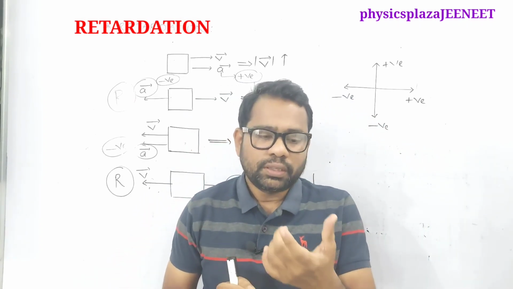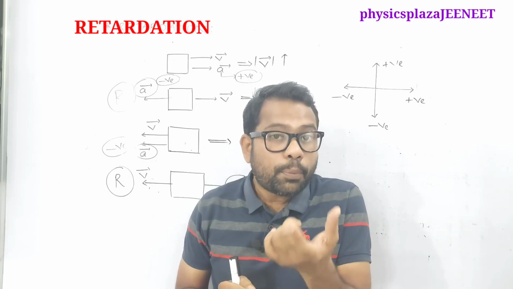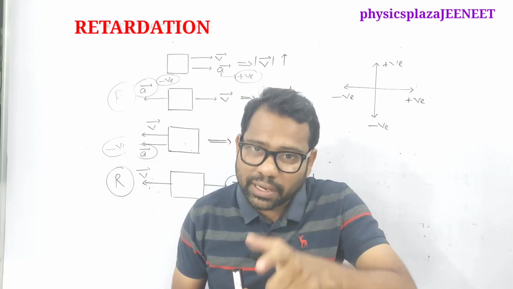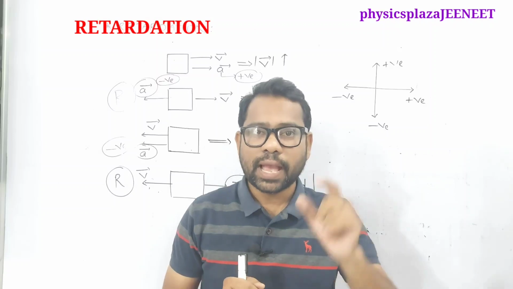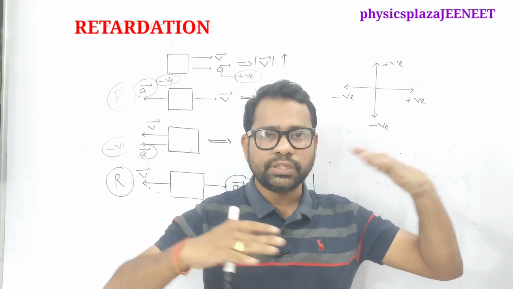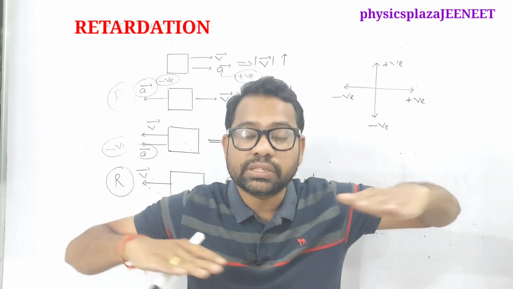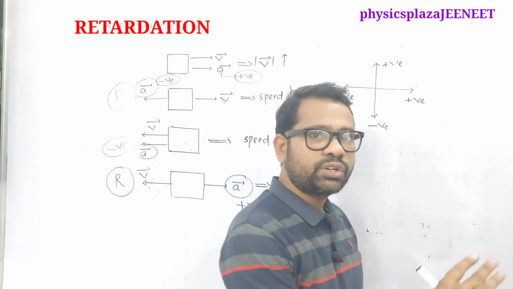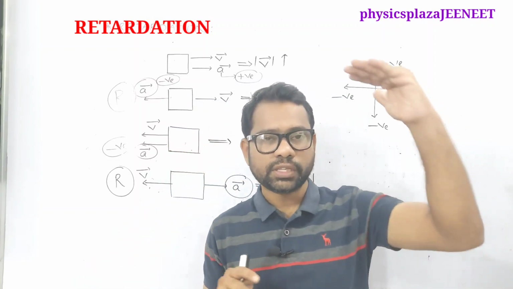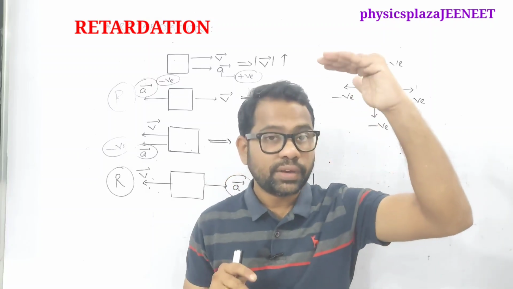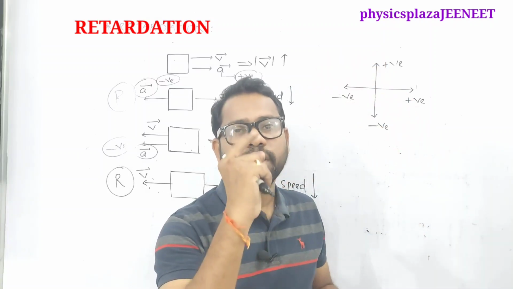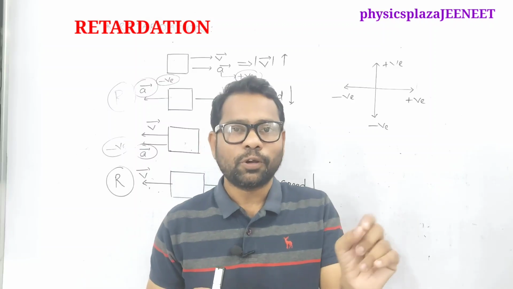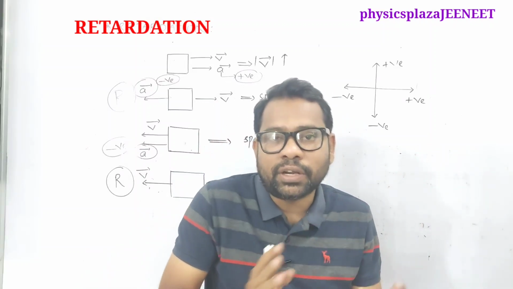The acceleration which opposes the velocity, the acceleration which tries to decrease the velocity, the acceleration which is always opposite to the direction of the velocity is called actual retardation. If acceleration is opposite to the direction of the velocity, then the velocity keeps on decreasing. As the velocity keeps on decreasing, the body is retarded. Got a feel? This is very important. So it is not always that negative acceleration is called retardation.